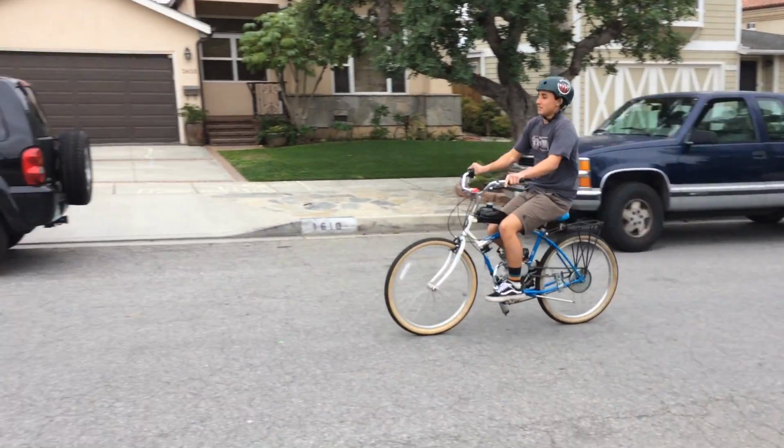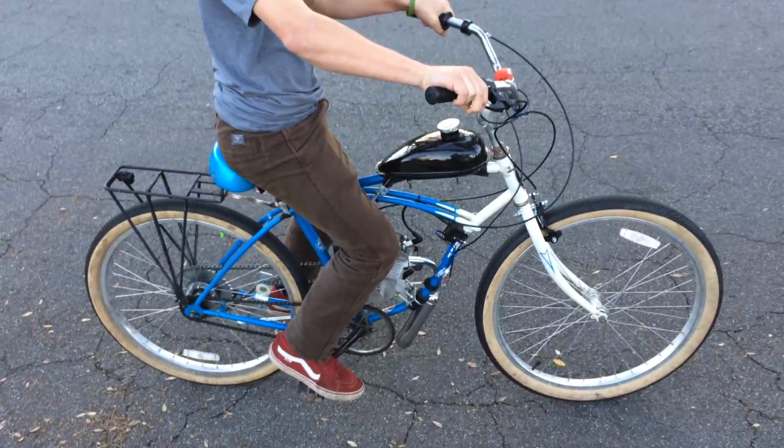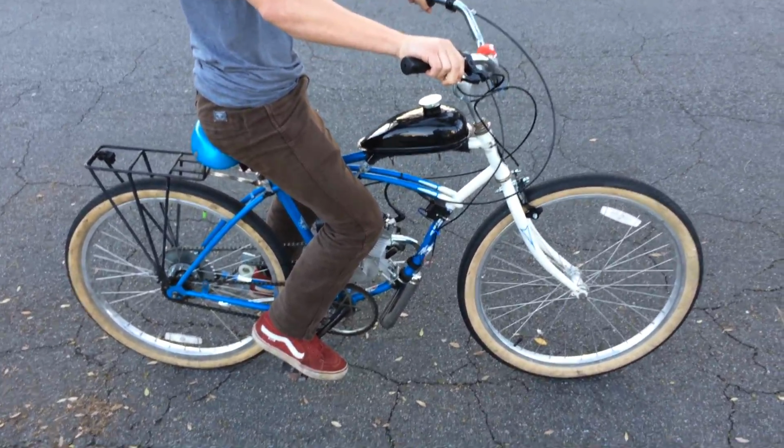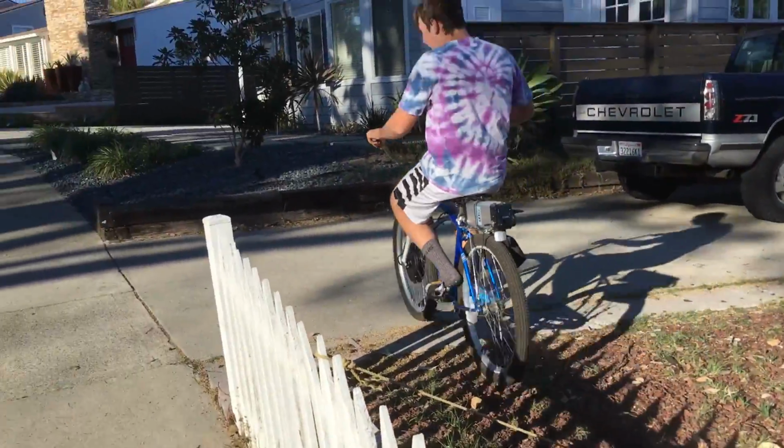So, you want to motorize your bicycle, but you don't know if you want gas or electric? We're going to take a look at gas and electric bikes and give you the pros and cons of each.